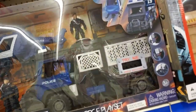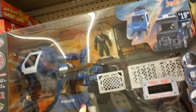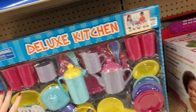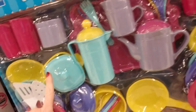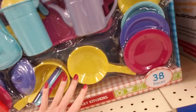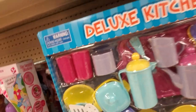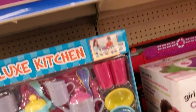And then we have the police force play set with real size accessories — the helicopter and this big thing. Oh, look at this little deluxe kitchen — it has a little teapot, a little drink server, bakeware, pots and pans, plates, spoons and forks, and some little cups too. All plastic. It comes with 38 pieces. It's very nice.